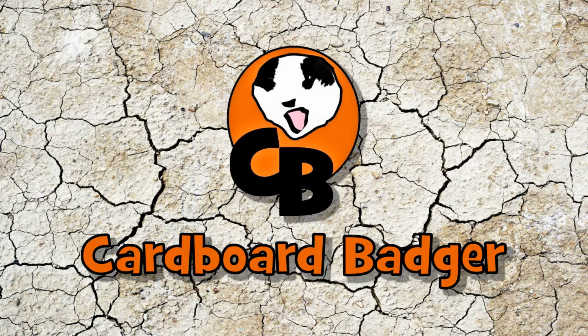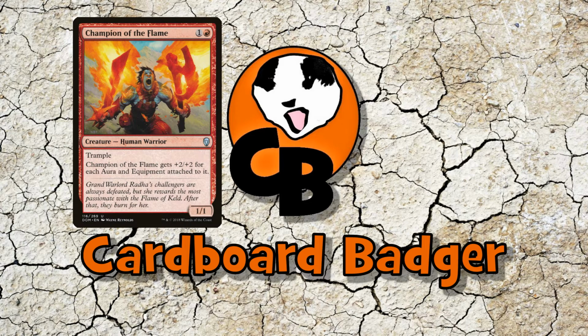Our main creature, we have a playset of Champion of the Flame. Champion of the Flame is 2 mana, 1 and a red, and you get a Human Warrior, 1/1 with trample. This is the main card of the deck. This is the whole reason we are building this. And Champion of the Flame gets +2/+2 for each Aura and Equipment attached to it.